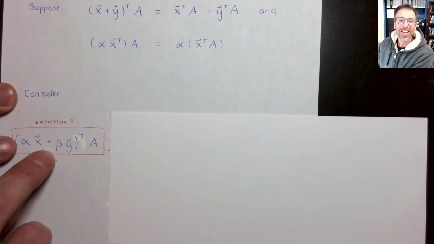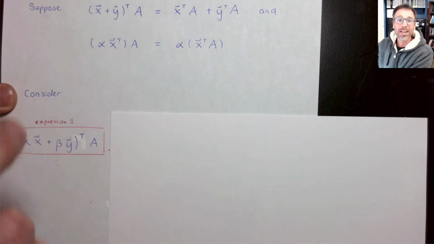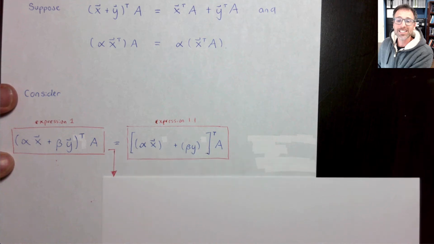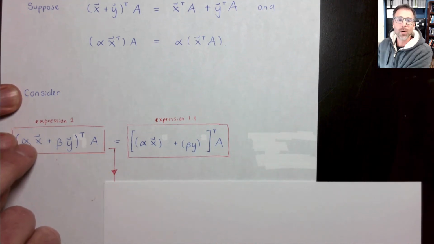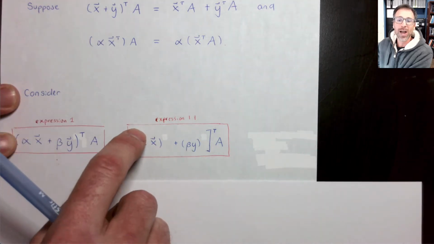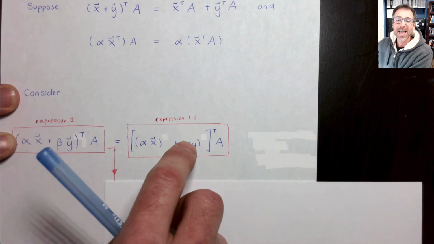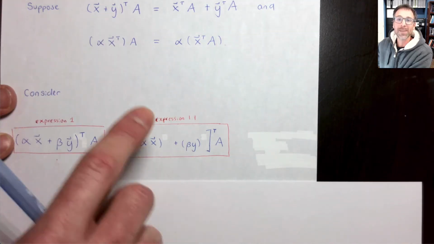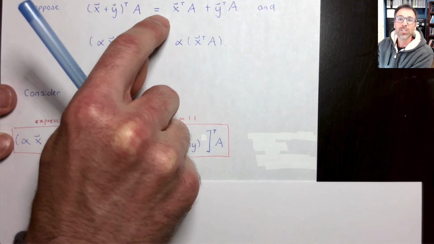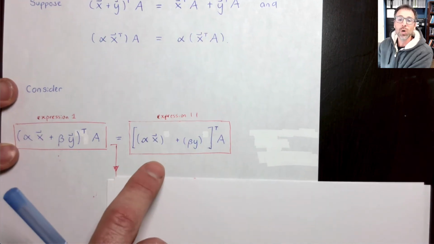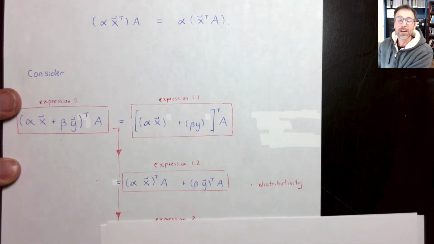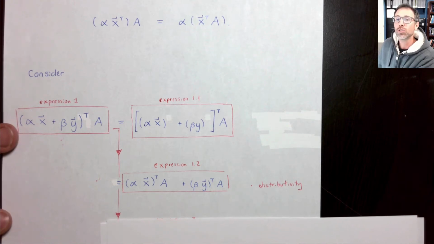One inquiry question we can ask ourselves is, how is this statement related to one of the antecedents or something else that we know about this type of operation? What I might say is that the first thing we can do is think about alpha x as a vector in its own right, and also beta y. So here, alpha x is playing the role of vector x, and beta y is playing the role of vector y. If we take a vector sum inside the transpose, distributivity tells us that we can separate it into 2, which I've assumed to be true in my antecedents.